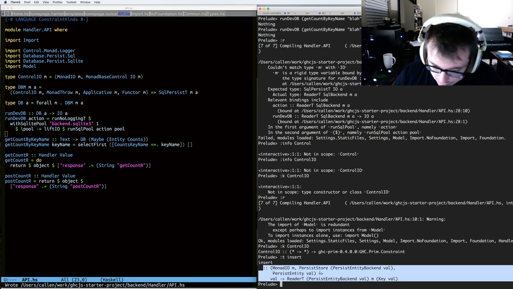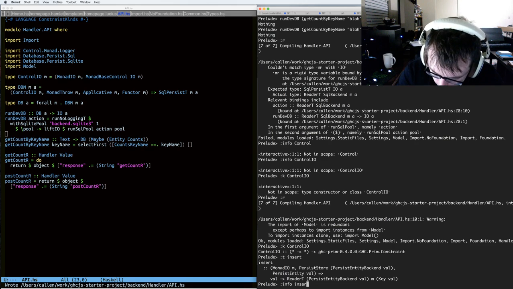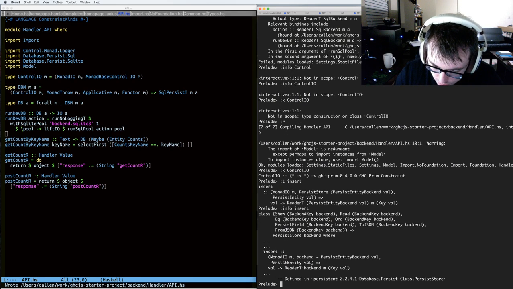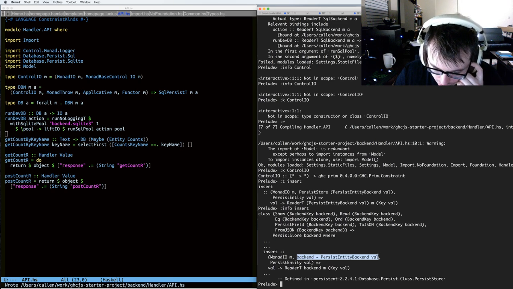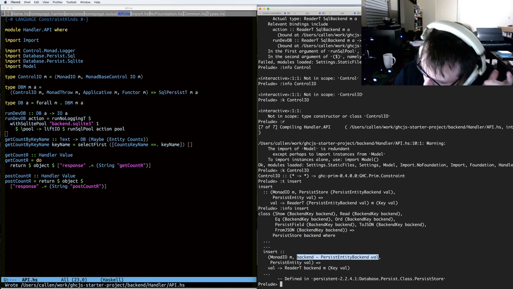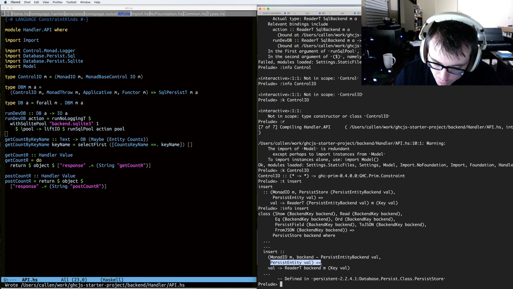effect type or anything. And so the actual type of insert is it's MonadIO M, backend, which is actually a PersistEntityBackend val, and I believe that's actually using the functional dependencies instance trick, and that's why it's using the type equality.